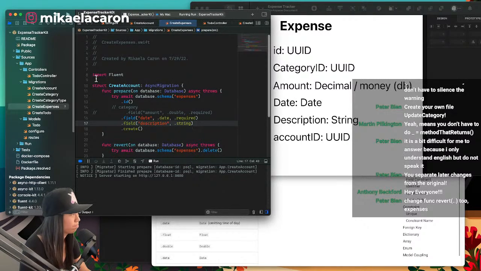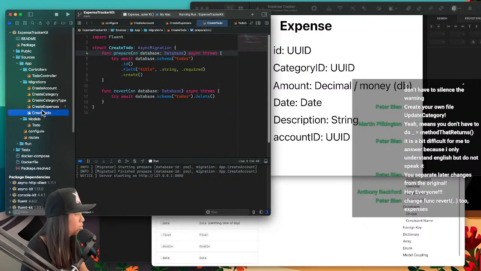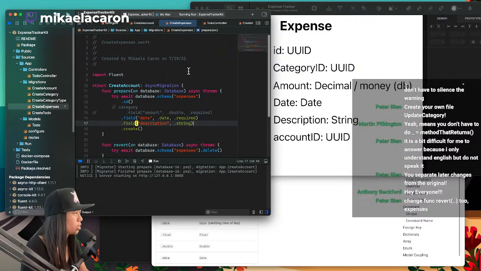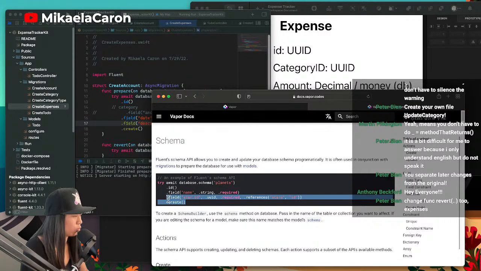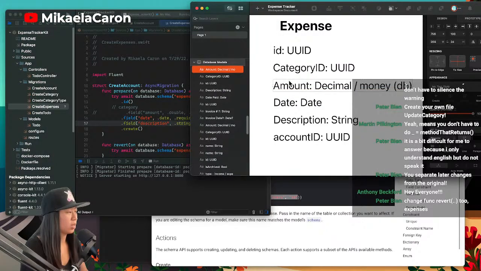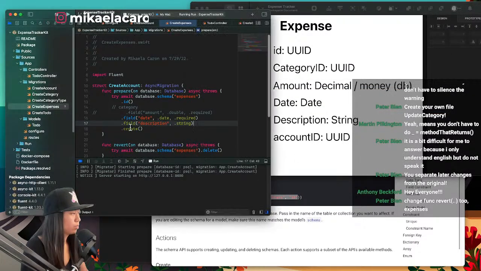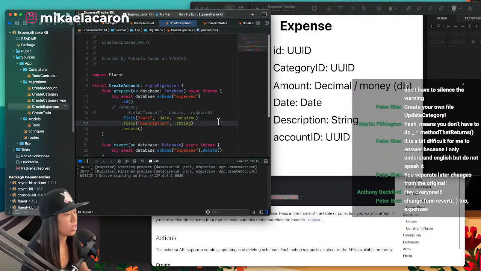I'm pretty sure. Let's look at the create to do. It doesn't have it because that one's required. I think we should be fine without the dot required. Oh, hey, here, I think this is what I'm looking for, the foreign key. We'll look at that in a second, but yeah, we should be good without dot required on that.